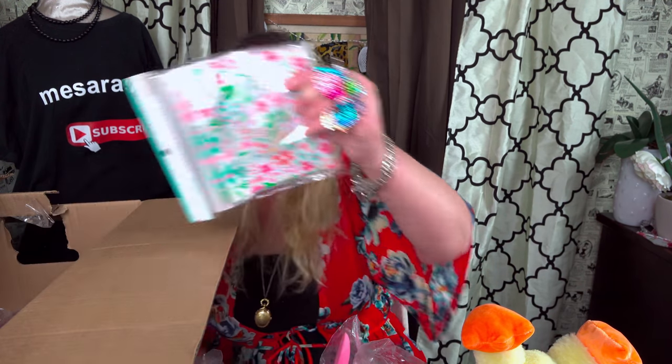$1.99. So cute. I did get these. These are nice. These are treat bags. I love this kind of stuff. You get 24 in there. Look how pretty those are. You can use these for my kids' lunches when they're at school. These are $2.99 originally. I love these. I like to make my kids' lunches fun at school.